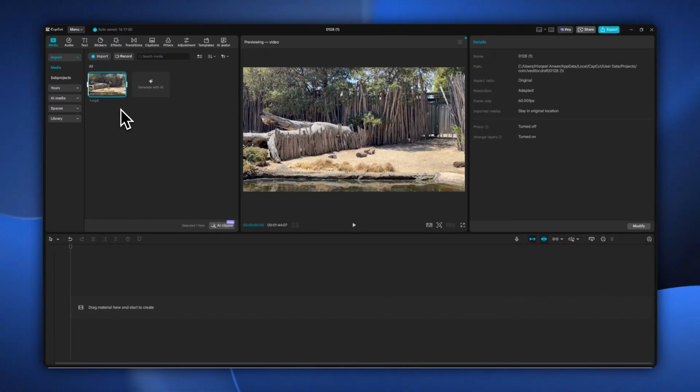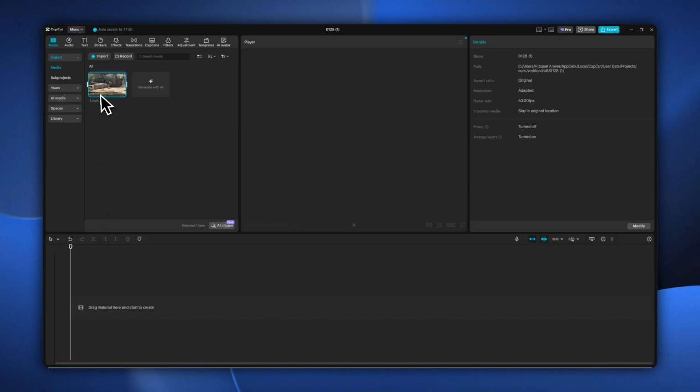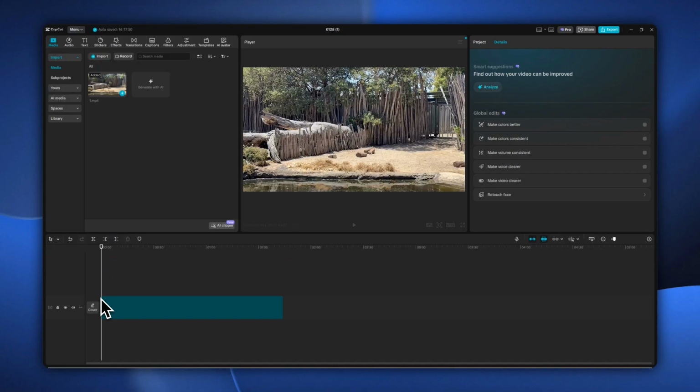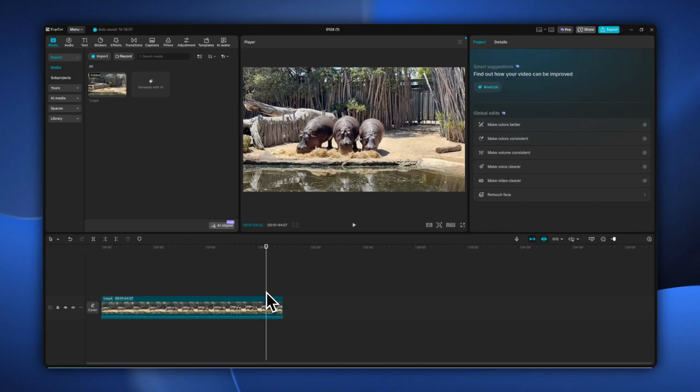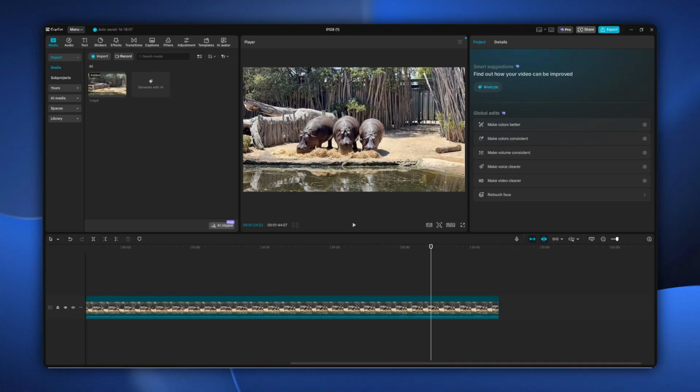To bring the clip into your timeline, hover over it and click the blue plus icon or drag it directly onto the timeline. Now your clip is ready for editing. The first thing I like to do is zoom into the timeline because at default zoom, all clips and edits appear very small, making precise edits challenging. Hold the Control key and press the plus key or Command plus plus on a Mac to zoom in. Press multiple times to get a more detailed view. To zoom back out, hold Control and press minus.